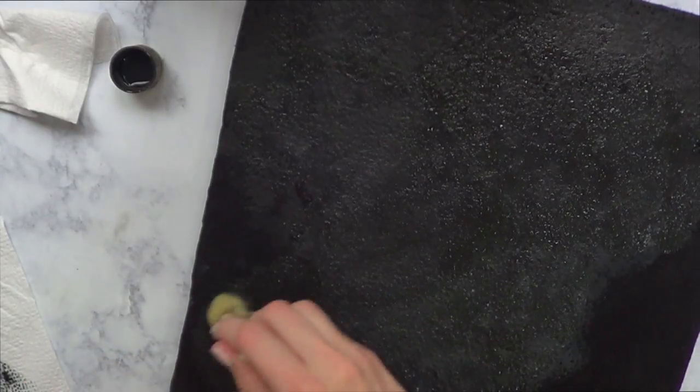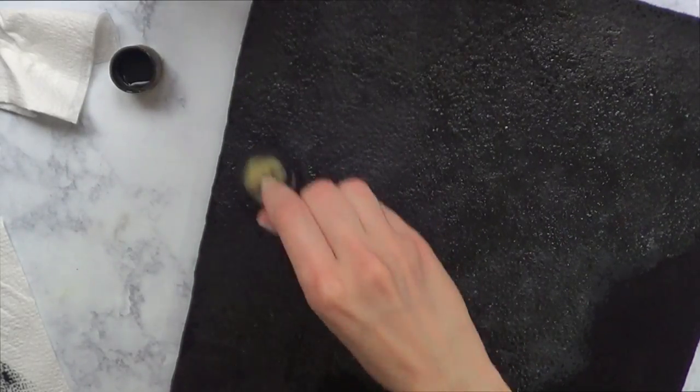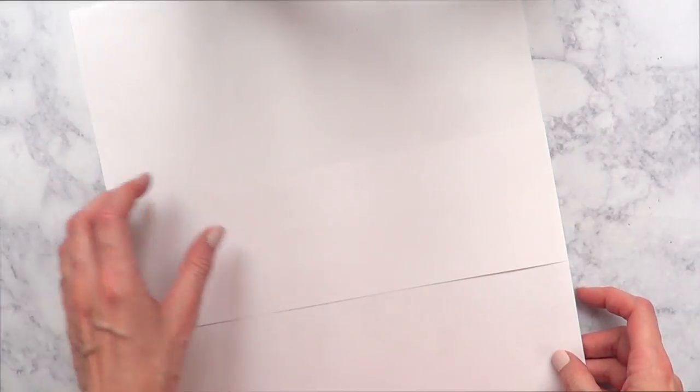Once it's dry, I'm going to be painting this in black. I'm painting this because this was actually the second time that I did this. The first time, my Mickey Mouse looked kind of odd. The ears were super uneven. So I'm going to show you a trick that I have to make his ears even. And then I'm going to let the whole thing dry for 24 hours.